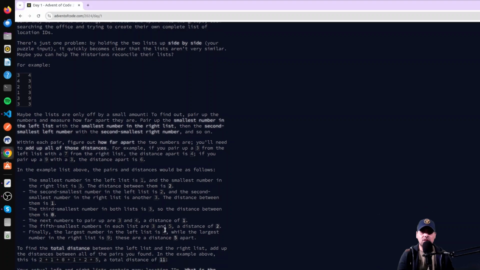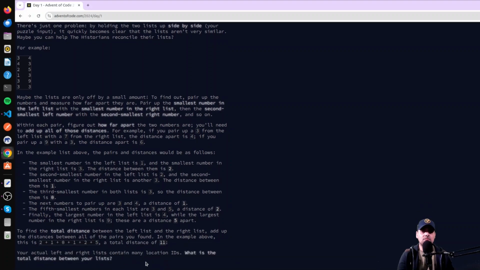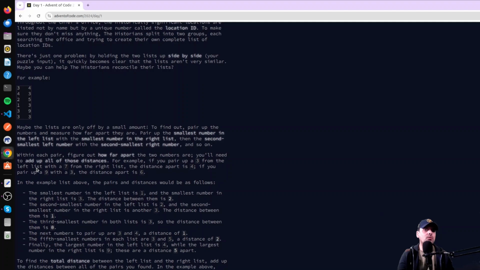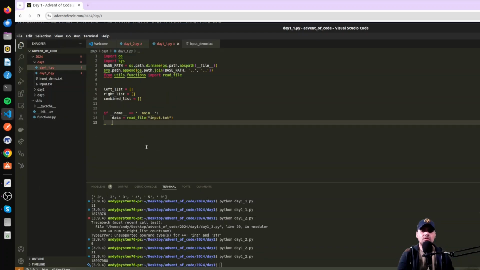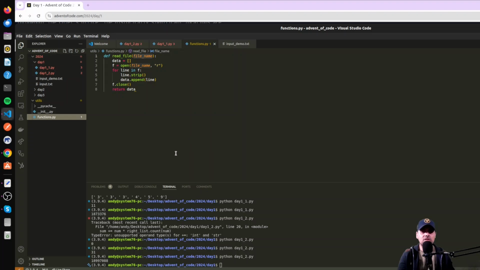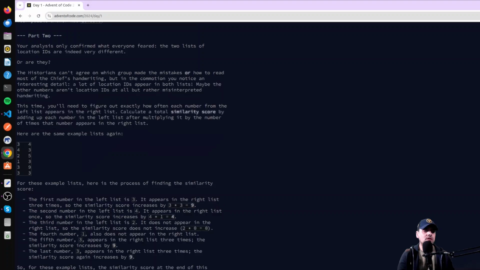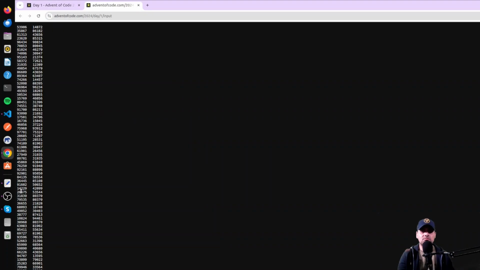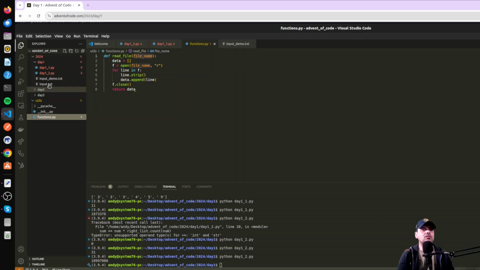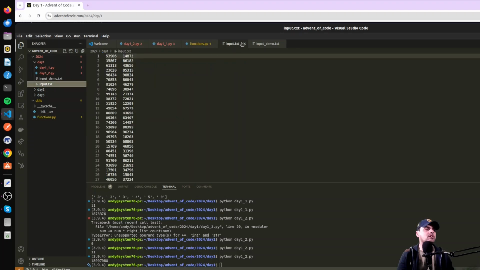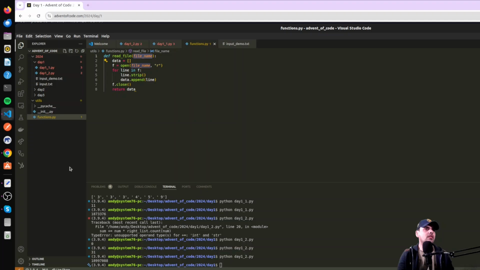As you can see, I've already done it, and I will show you how I did it. For context, I've just got this function that reads in the file, because you get these puzzles where you basically have test cases. So you download the entire thing, and what I do is I take all of this and dump it into a file called input, as you can see here. I've got this utility function that's going to read these text files.